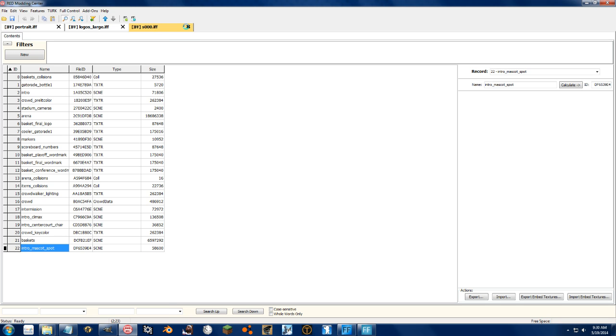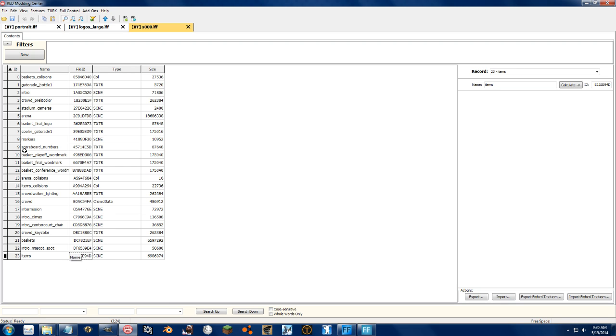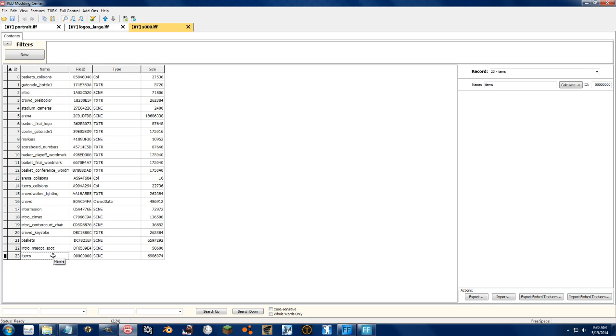That is the brash way of doing it. The better way to do it, in my opinion, just so it doesn't load in game, is to mess with the file ID. So just change it to 1, 2, 3, 4, 5, 6, 7, 8. Boom. If you do that, it will no longer load in game, and you can save it, and it's all happy. You just have to remember that this name part right here means nothing to the game itself. It's obviously where the file ID is calculated from, but the game doesn't actually care.